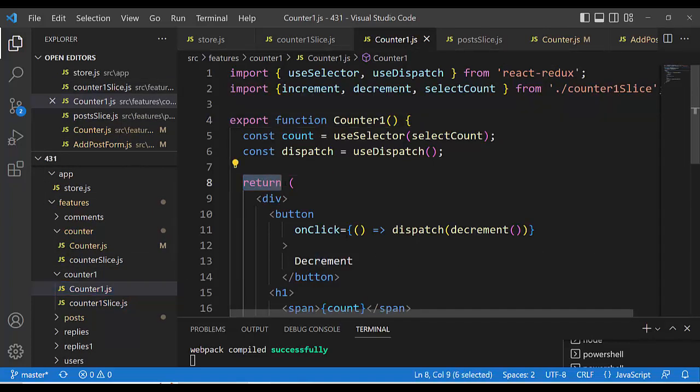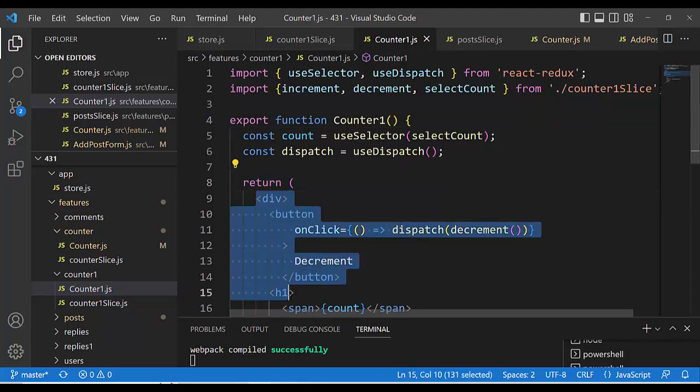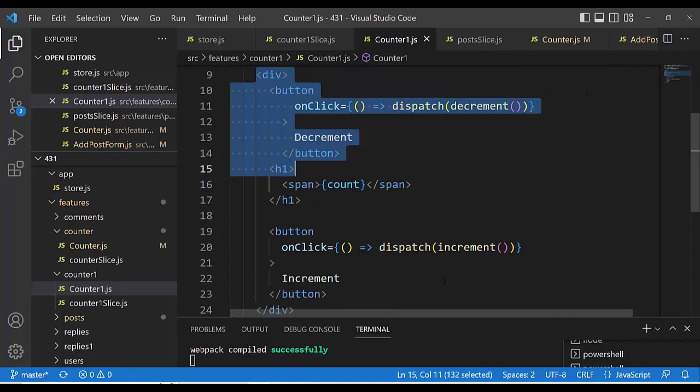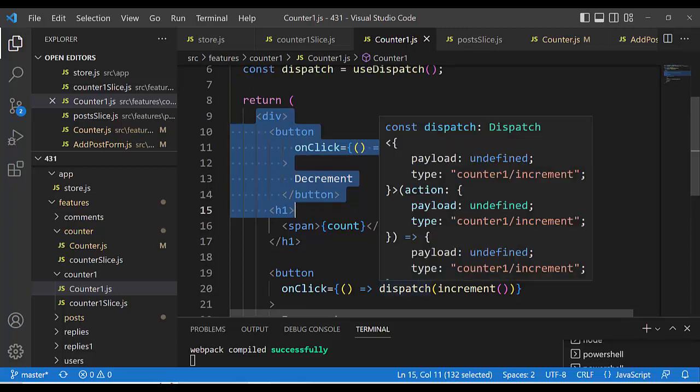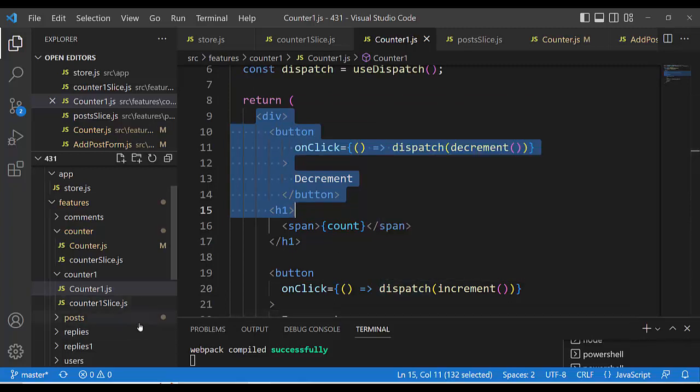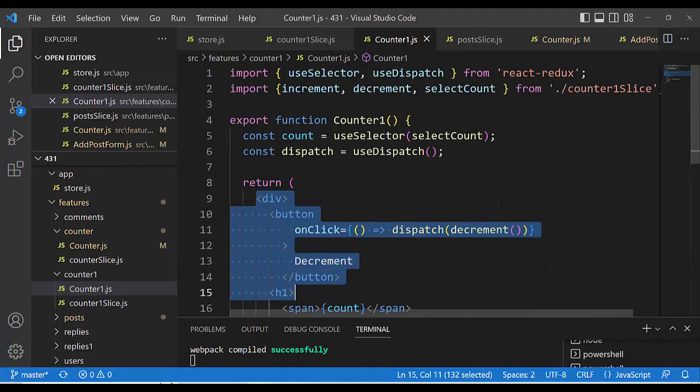The return part of the object is visible, there is HTML. A combination of HTML and data. And it is for visibility, for display. Counter1.js. But in the slice there is no return, only data.